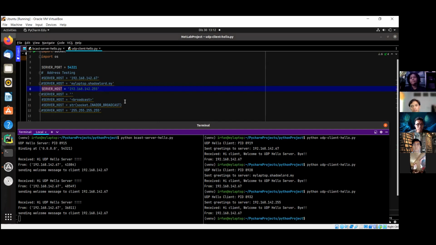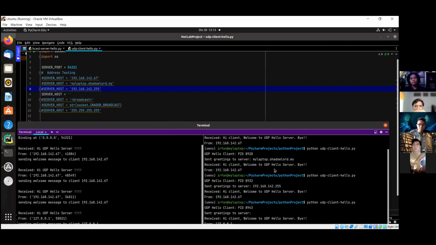And next I go to the wildcard. We run it, and here it is the wildcard. Our IP address goes to the server IP address with the same address, and we can connect. So the wildcard can connect to the other wildcard.